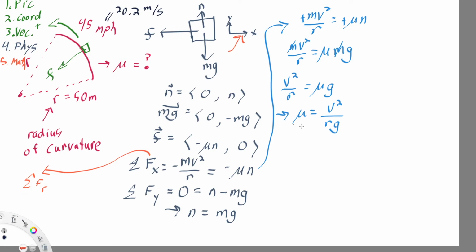Okay. So if the velocity is about 20 meters per second, I'm totally going to round that 20.12 to just 20. So 20 squared is 400. Our radius is 50, and g is 10. So that's 500 on the bottom. All right. Coefficient of friction of your tires has to be at least 0.8 to safely make that turn. Good news, if you've got relatively new tires, your coefficient of friction between your tires and a dry road is probably more like 0.94. So you've got friction to spare.